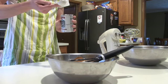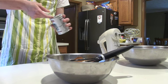You need 2 teaspoons of baking powder. How about ground cinnamon?